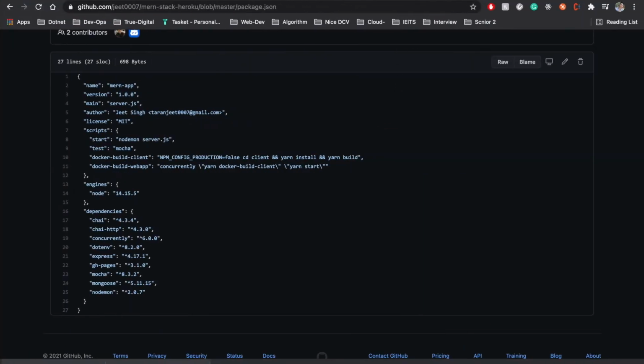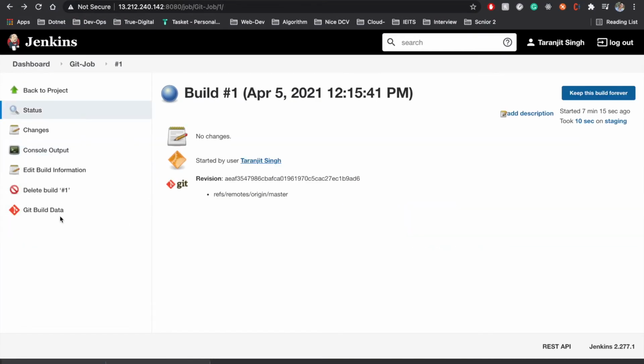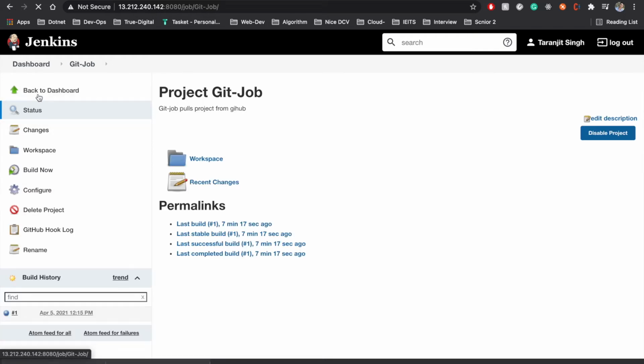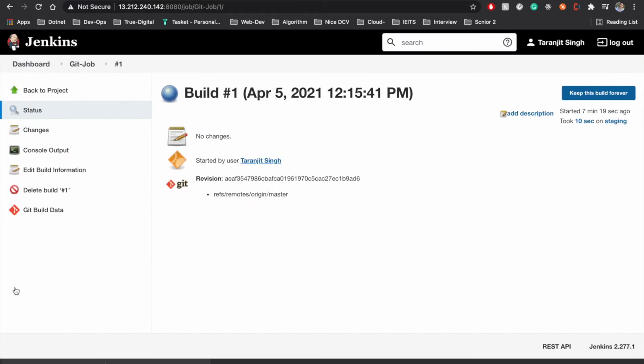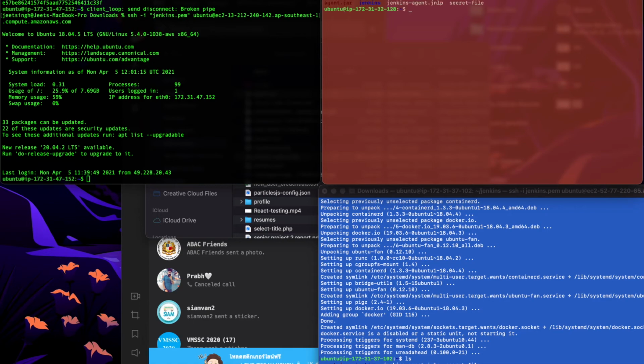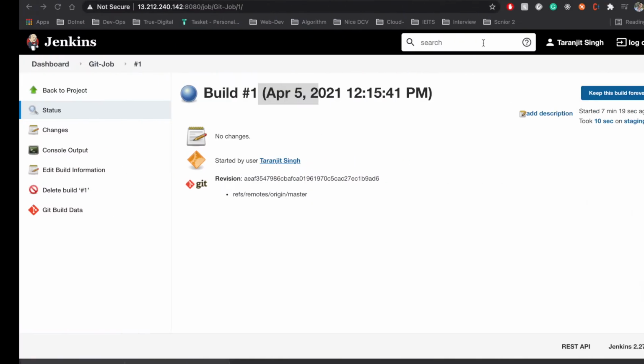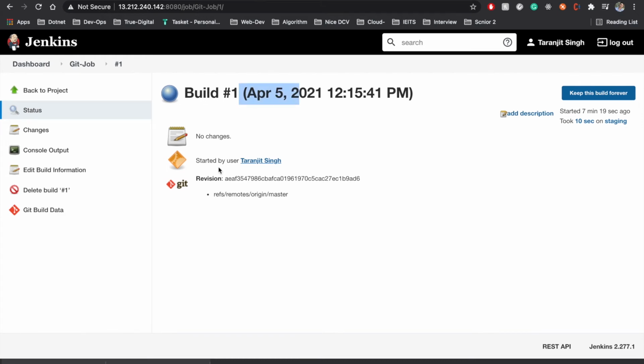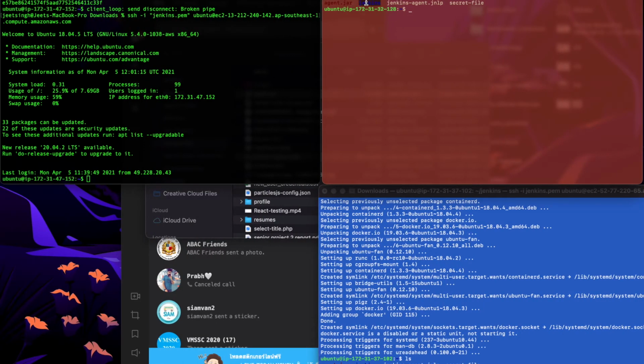Okay, another thing that we have to notice is, remember we did a pull job, a Git job, right? So try this. In your staging server, because that's where we run the command on, you'll see there is another folder created.